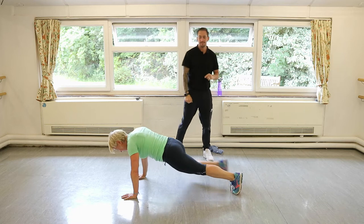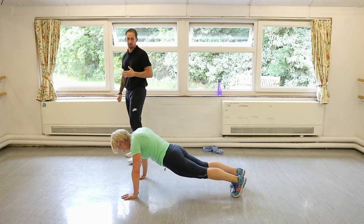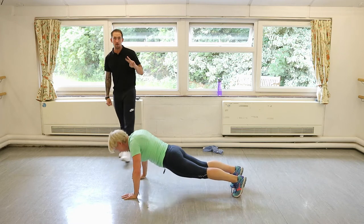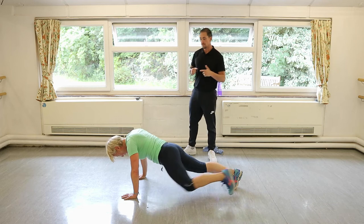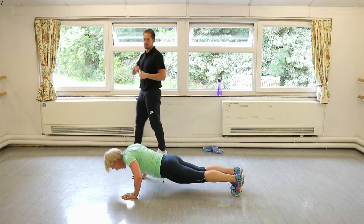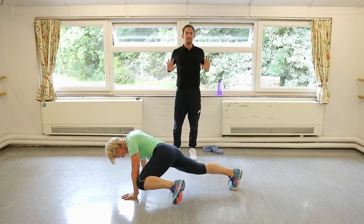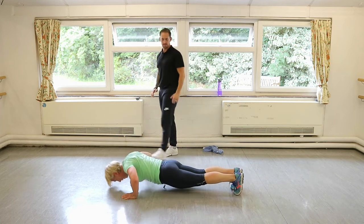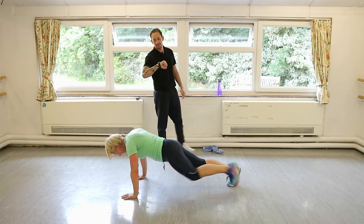Strong press up. Knee to the outside. It's good work here. Come on, keep that core tight. There's two ab exercises in there, so your core is doing a fair bit of work. You will feel it in these, but definitely strong press ups. Get that chest down to the floor and then drive up. Knee to the outside.